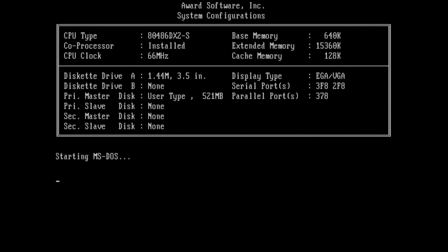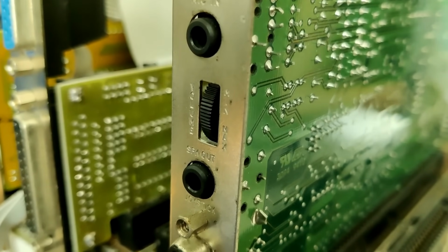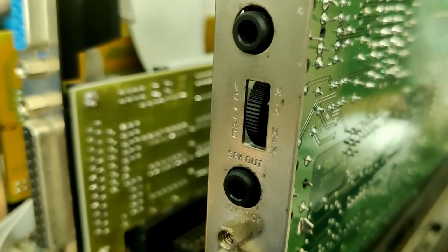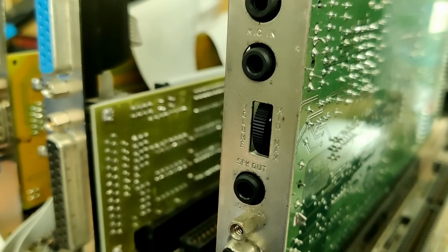Okay, so the card is plugged into the system. I connected my speakers or the recording device to the speaker out. I also disabled the amplifier on the card, so I'm just using the line out feature of this card. The volume wheel will have no effect on the output signal. That usually generates a cleaner output. And now let's hear what sounds this card produces when we play some samples.